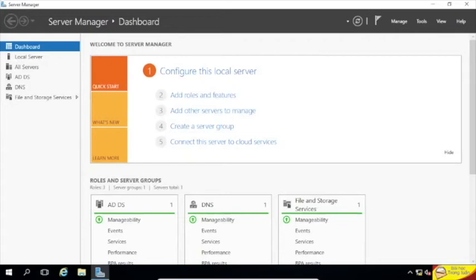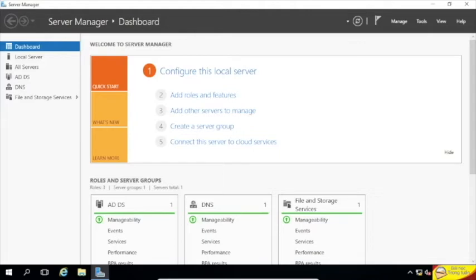Hi, it's Paul Hill from itfleet.com, and in this lesson, you are going to learn how to create and manage user accounts within Active Directory Users and Computers. This is the most common task that you will need to fully understand if you want to have a successful career as a Windows Server administrator.